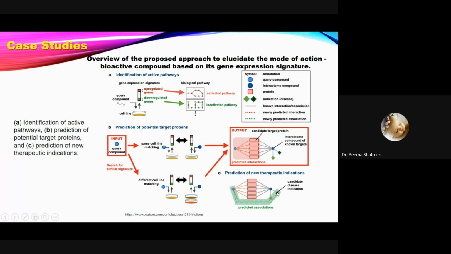Maybe this could have been downregulated. Because of the downregulation, this disease could have happened. So like this, we can come to the conclusion of why this disease is occurring and how this particular compound is going to play a major role in treating it or upregulating it.